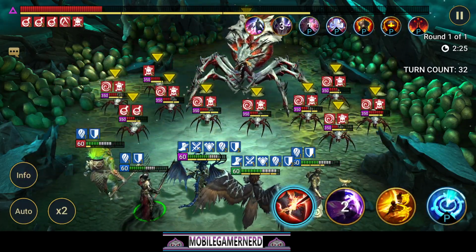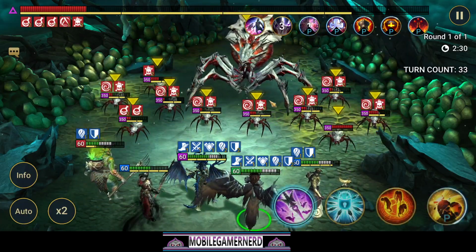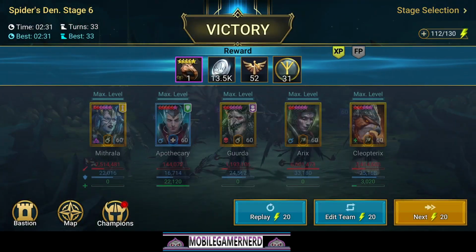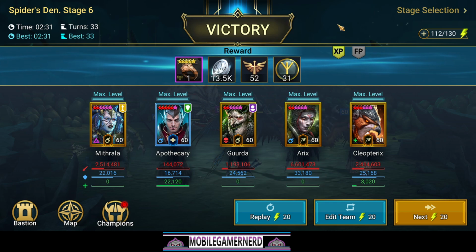He's coming in because you got another AoE. And boom, you come right back in again with another AoE. And now hopefully Cleo's going to finish the job right now. Boom, look at that. Nice and dead. Dead Spider's Den. And this is essentially why he's so good.